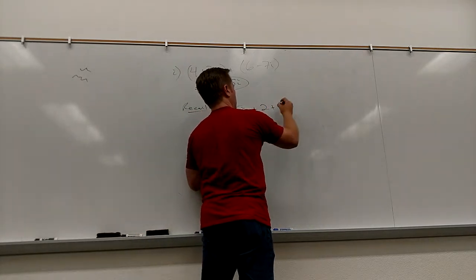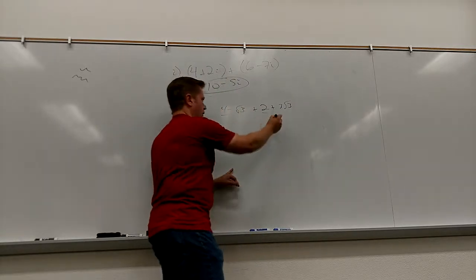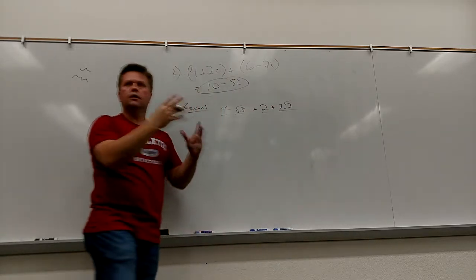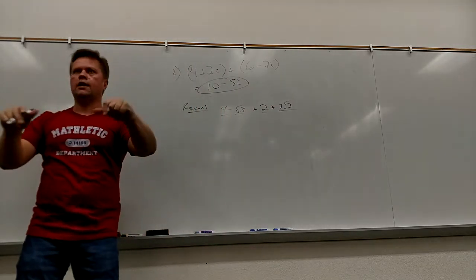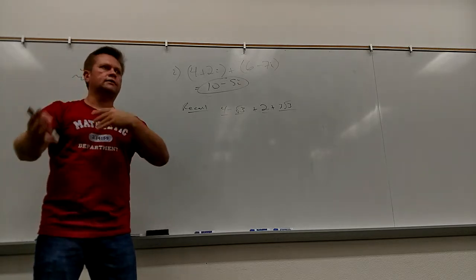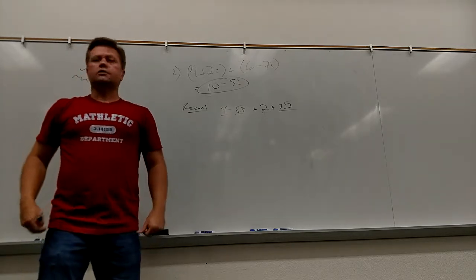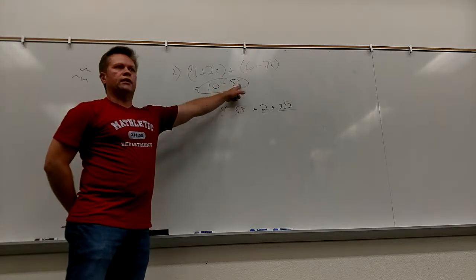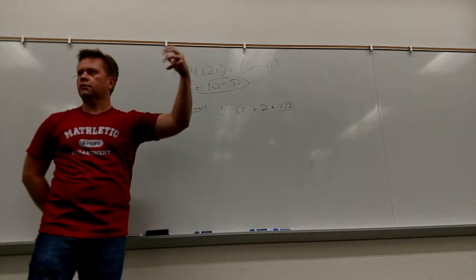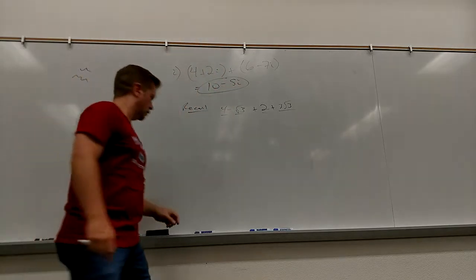So if I had 4 minus square root of 3 plus 2 plus 3 square root of 3, I could put the 4 and the 2 together. I could put the negative 3 and everything. All right? Same idea. Right? i is just a radical. It acts the same way as other radicals. It's just a weird radical that we've given a letter to. Right? Okay, maybe.